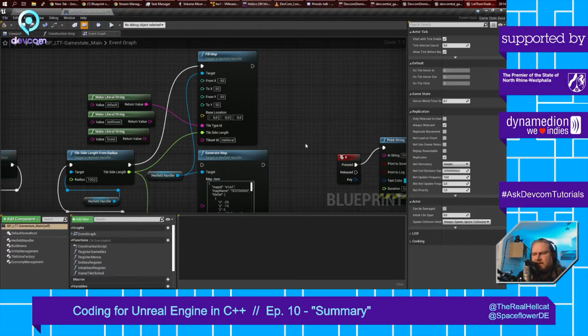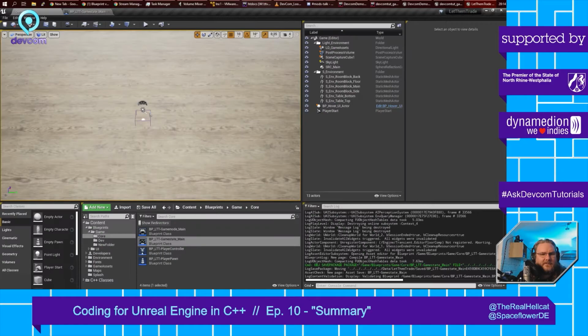If I run this now, this will take a while because it's actually spawning the 10,000. It's a 100 by 100 field, so it's spawning 10,000 of these actors right now. Takes a bit of time.